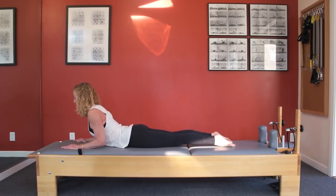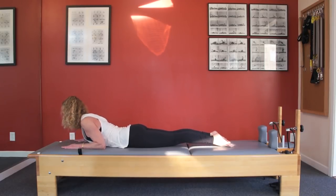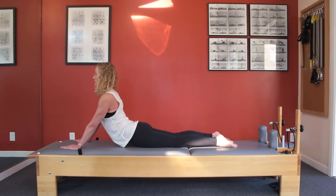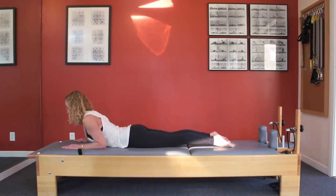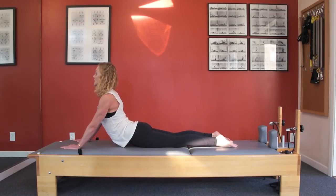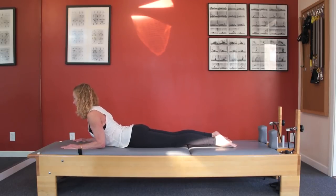Now I took my legs to about hip distance, I just checked it. I don't want to open them too much, but I'm going to allow them a little bit. And then I inhale. I go to that first checkpoint. I go, yeah, my back feels good. I can lift, I can lengthen, I can reach. Sequentially, I think that's a word, coming all the way down. And one more time. I lift, up, up, up, lifting. Oh, it feels good. Come back down.